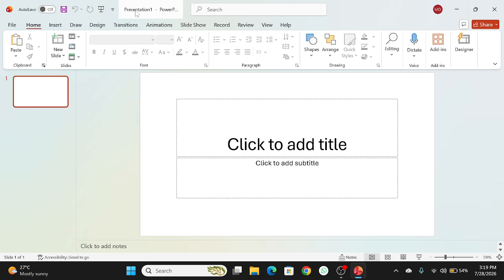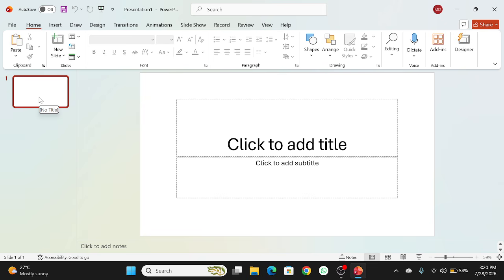On the left side, we have the slide thumbnail pane, where it is going to be displaying all the slides in the presentation, and it is going to allow us to move between them. The larger area in the center is the current slide where we are going to be editing and adding content. You see, this is larger than the one on the left.